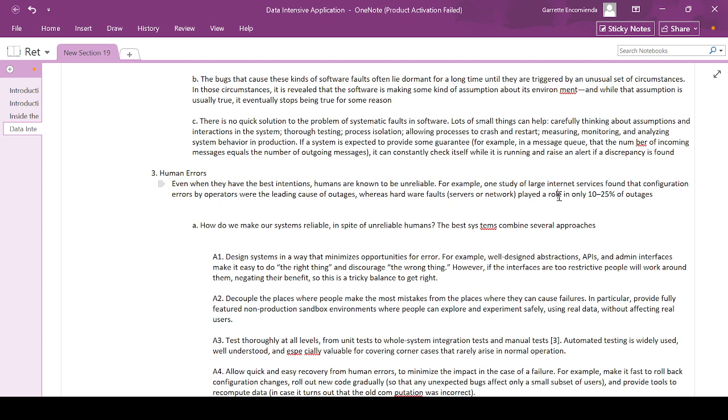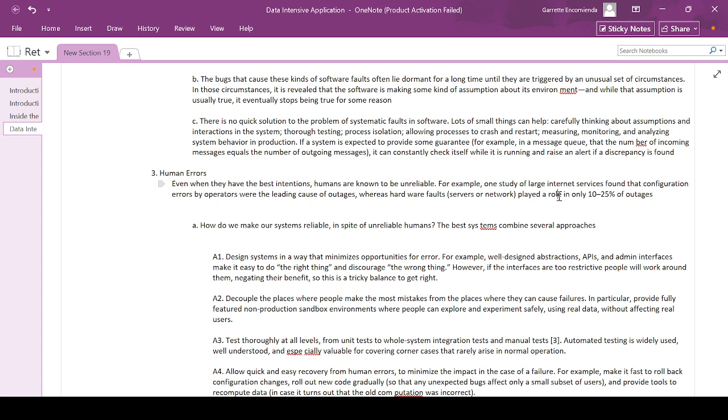Testing: each function is tested to make sure that it returns a correct value. Allowing processes to crash and restart. Measuring, monitoring, and analyzing system behavior in production, tracking logs, everything that you could track, using new tools to better understand the system, such as an API that allows you to track different things throughout your system. And this is actually how you become good at code as well. You need to code even one small thing every day to not lose momentum, because any bigger thing starts with a small thing, right?